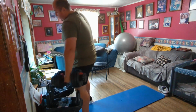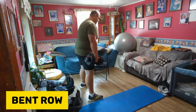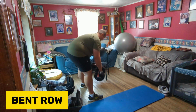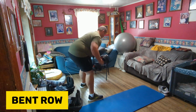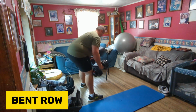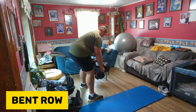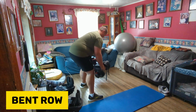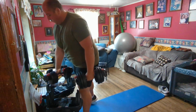So, starting off where I finished last week, 45 pounds. I'll go from the side here, shoulder width apart, almost like you're gonna be in your deadlift spot. And then we're gonna put in the work. So let's go. Elbows to your side. Really squeezing that back at the top. That's a quick way to get the sweat.